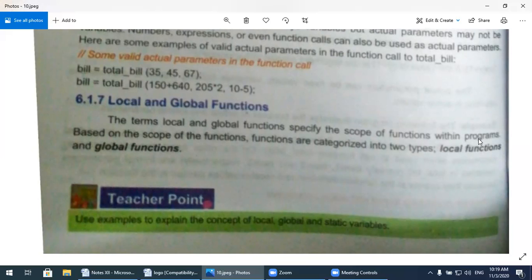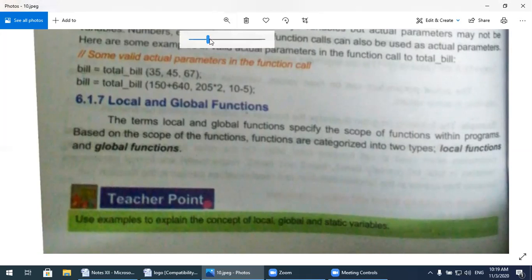So these are called local functions, and the user-defined functions which they developed are known as global functions. Based on the scope of the functions, functions are categorized into two types, local function and global function.